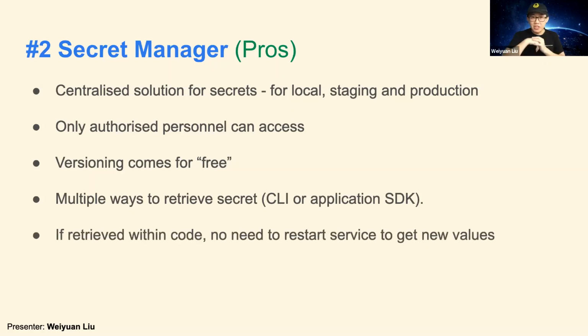One very important thing is that if you have been using the traditional way of using .env files for getting your environment values and secrets for running an application, you don't actually have to use the same methodology here. Just now you saw I used some application code, some JavaScript code, to retrieve it within my application. Essentially you can use something like a cron job to call this code, maybe every 10 minutes, to refresh your secret. What it means is that you can automatically rotate your secrets without having to restart your application.